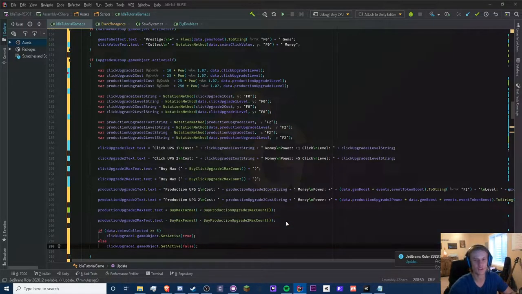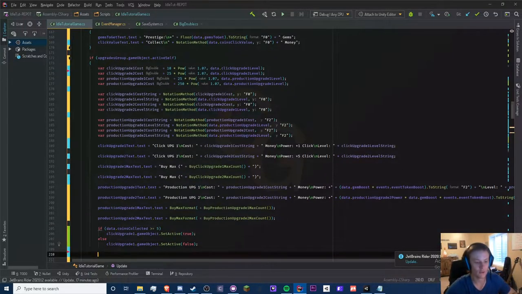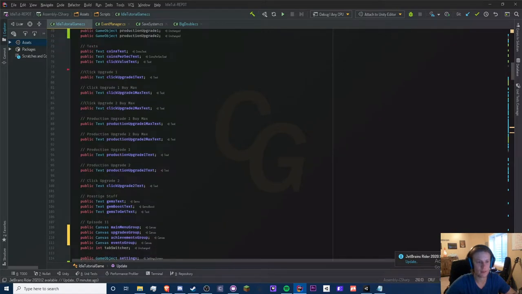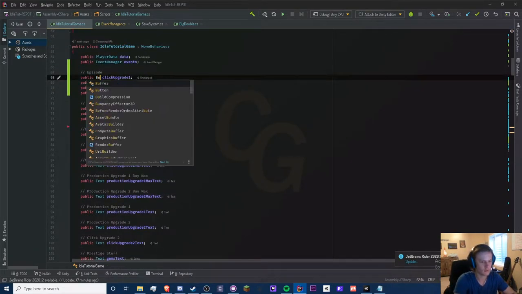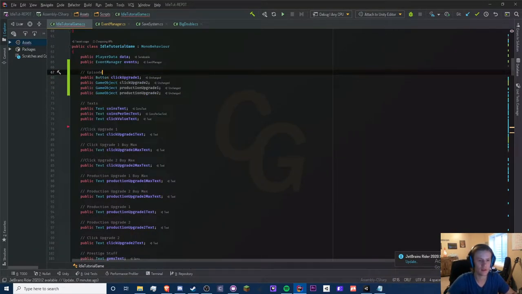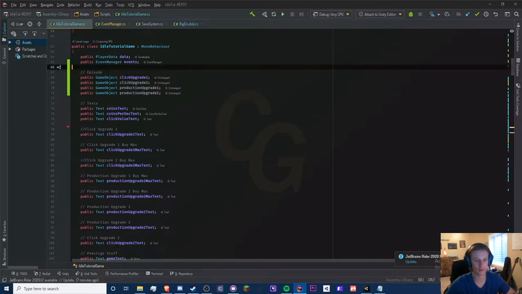This is kind of like a way to bring mystery into the game, to see if there are new features. You can either have them grayed out. So what you can do is set these game objects to buttons, and do click upgrade 1.enabled, so you can't interact with it, but it's kind of like a mystery thing. But I'm going to do game object just because I don't want to be able to see it.